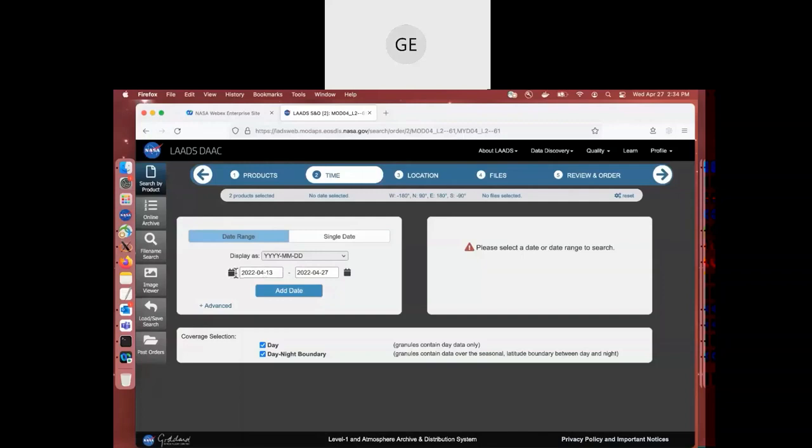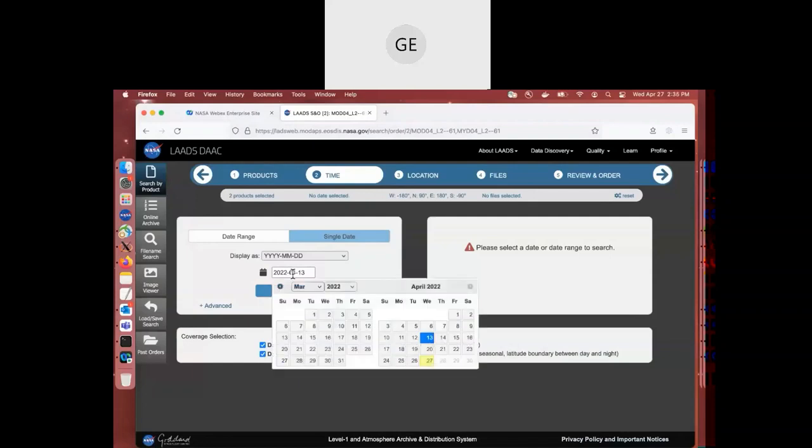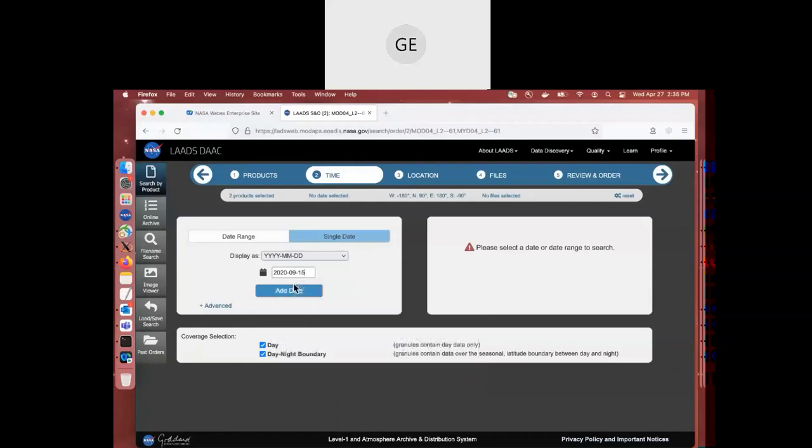You just type the dates in and add them as you want. Or you can select single dates. I'm going to select a single date in this case, and we'll use 2020. I could also type it in here. 2020, September 15th.